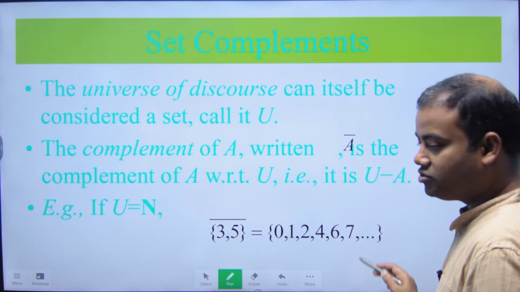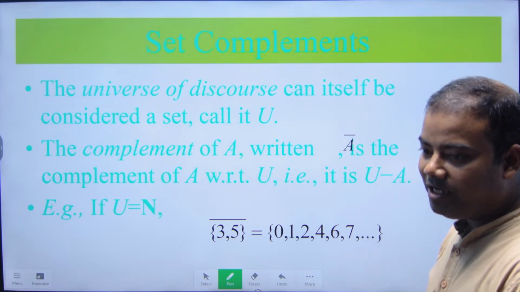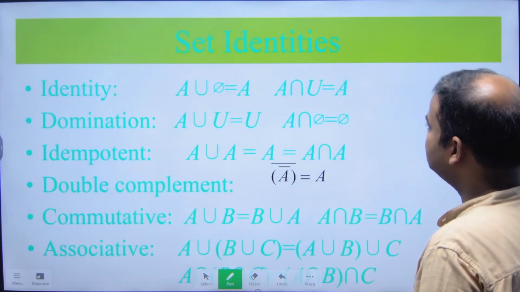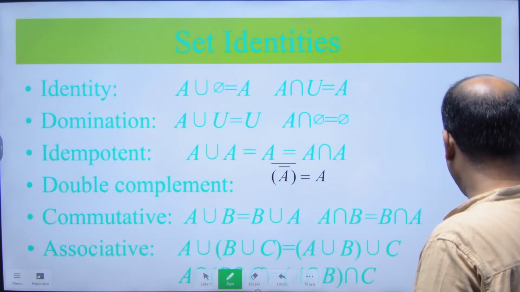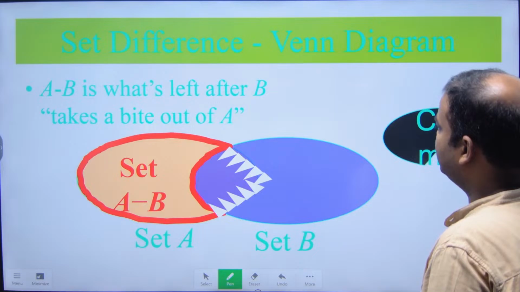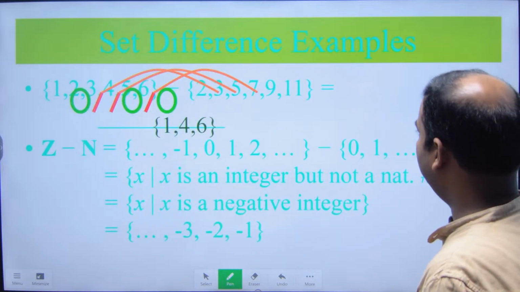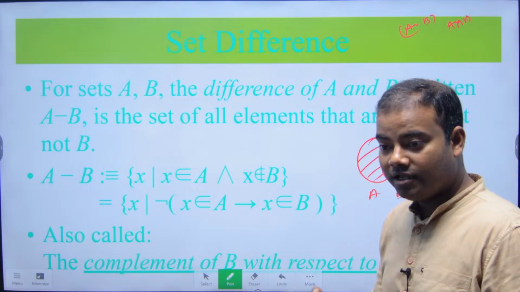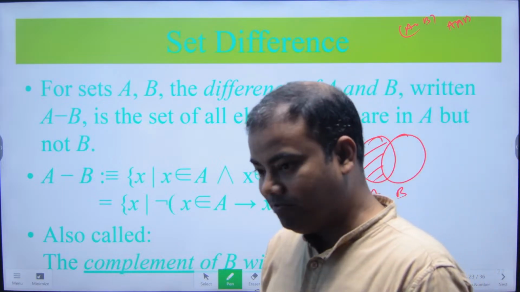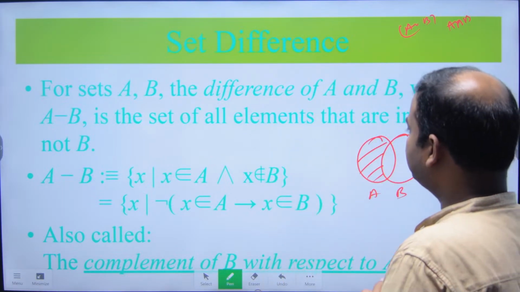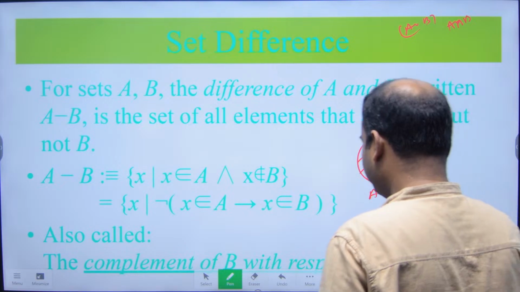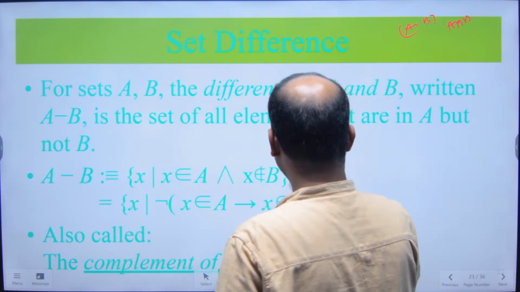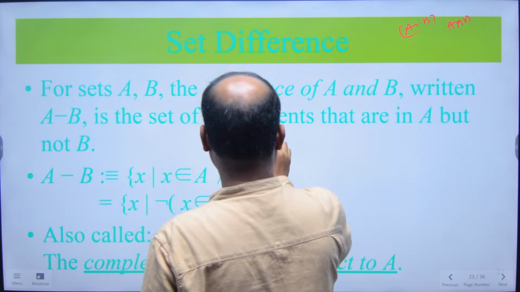Set complement also you know. What is complement? Universal set minus these things. Okay, before that, it is not written here, so I will do here. So this is not a symmetric one. So that's why there is one more operation that is called symmetric difference.